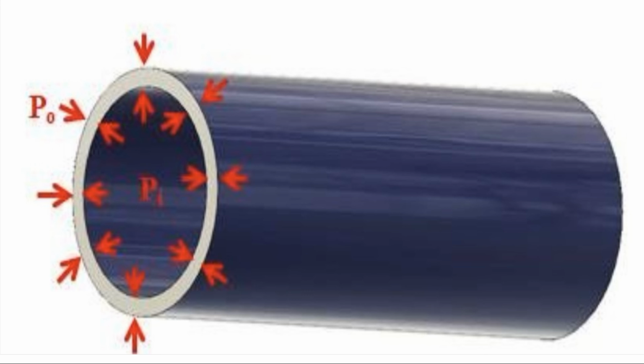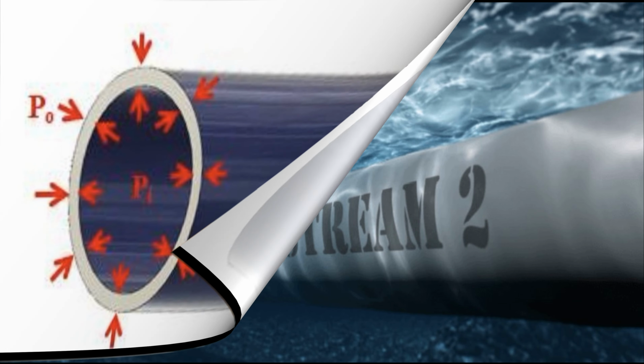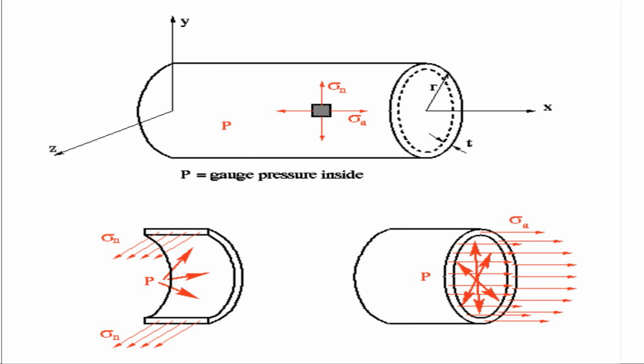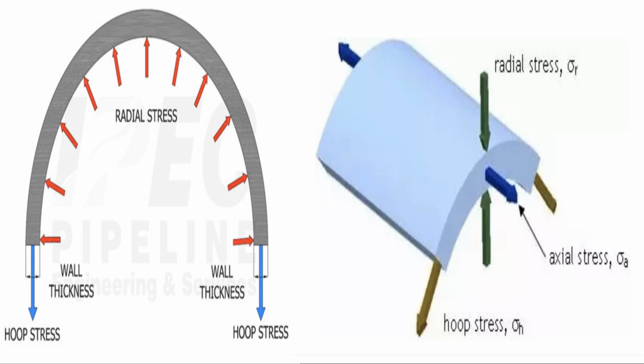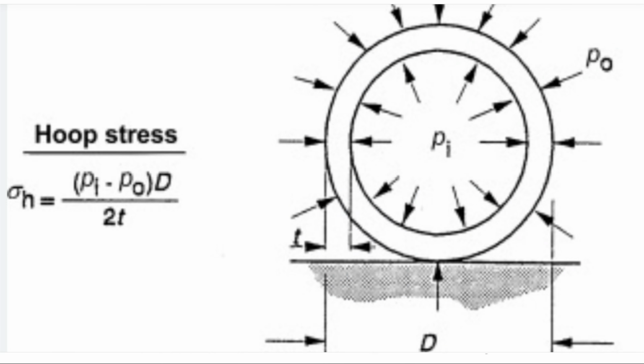Forces due to the pressure. This pressure could be internal pressure or external pressure. Forces due to pressure create three types of stresses inside the pipe. The forces generated due to the internal or external pressure on a pipe create stresses in the pipe like hoop stress, radial stress, and axial stress. So, due to the internal pressure, these three types of stresses develop in a pipe: hoop stress, axial stress, and radial stress. We'll discuss in detail in further slides about each type of stresses developed in a pipe because of these external forces.